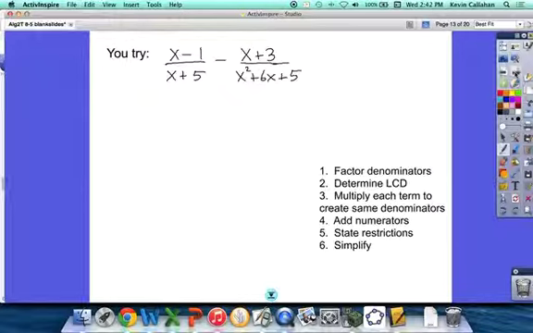How'd we factor that denominator? x plus 5, x plus 5, x plus 1. Okay, you didn't have it, now you do. So you started with that, you factored to get that, and then you said this one was missing. What was it missing? No, it's plus 1. Okay, so now you're going to have to multiply that. And then this, x minus 1 times x plus 1, that's a 4.